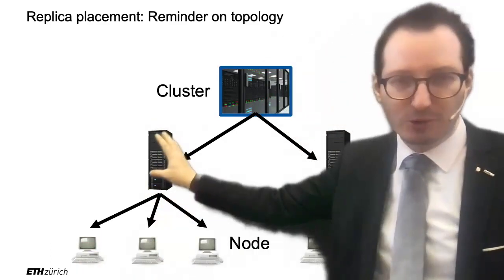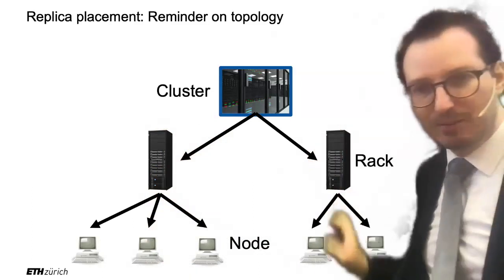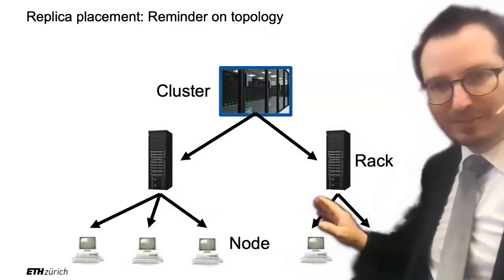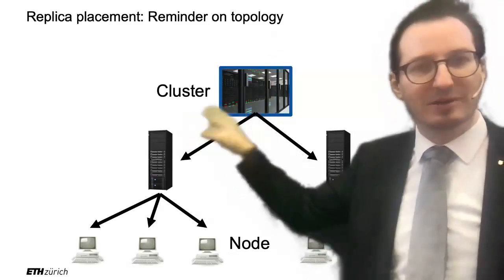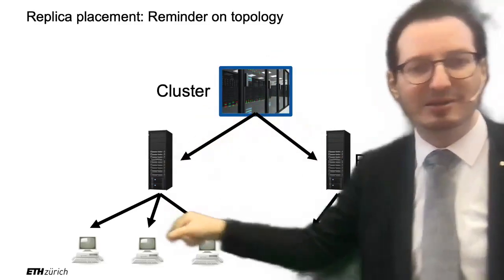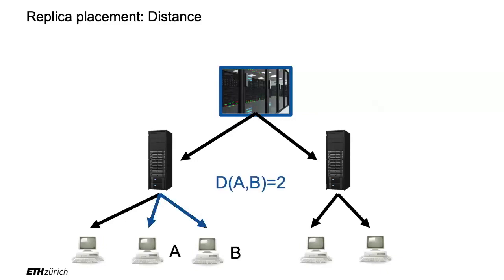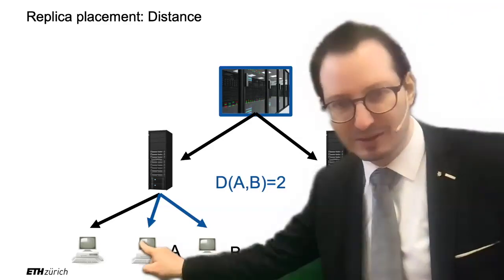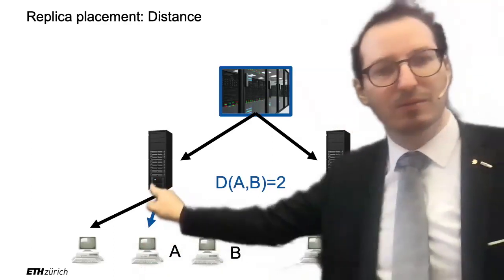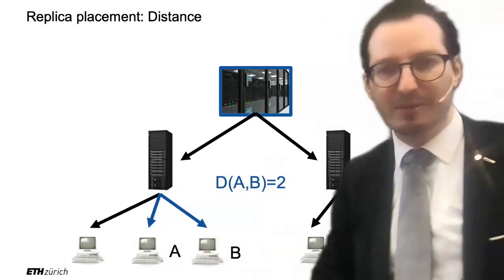So we have the nodes, they belong to the same rack. There might be another rack in the same room, and again the nodes that belong to it. And then there is the entire cluster that is made of racks. So here I only have 2 racks and 3 nodes per rack, but in fact it's more than that in reality. Now you can see that the nodes could be close or farther to each other. For example, the nodes A and B that you see here have a distance of 2 between each other. It's basically the shortest path that you can take, ignoring the direction of the arrow, right? Here, 1, 2, okay? So the distance between A and B is 2.